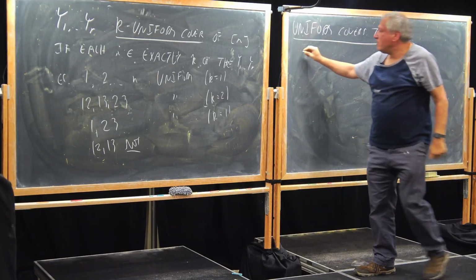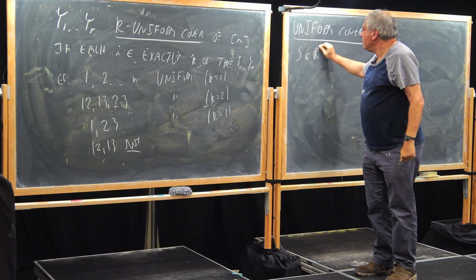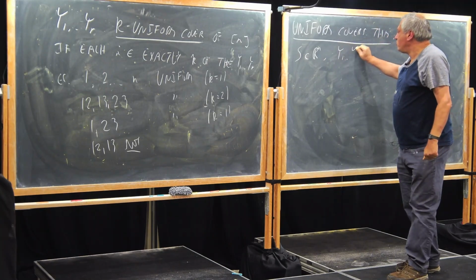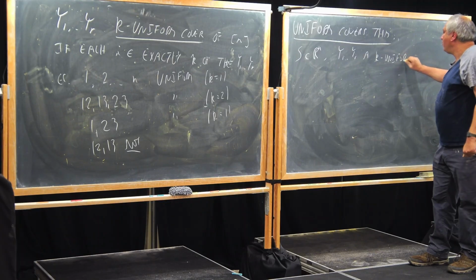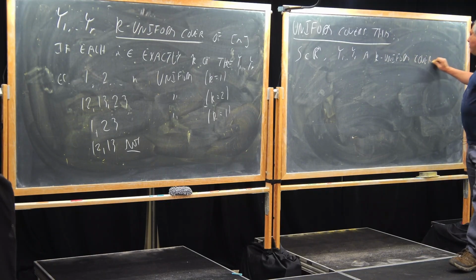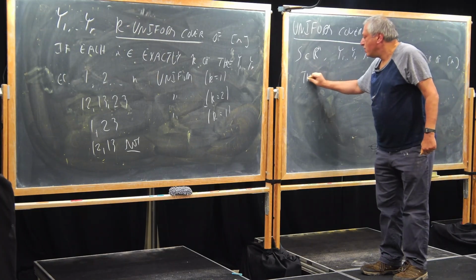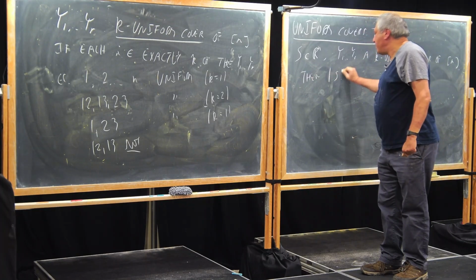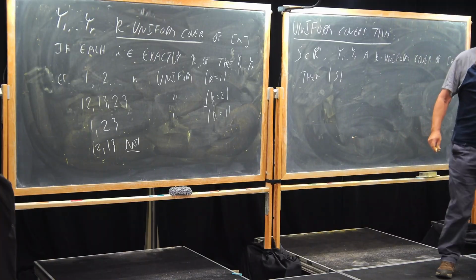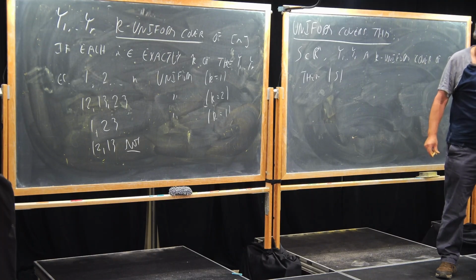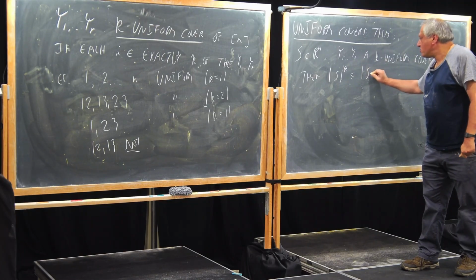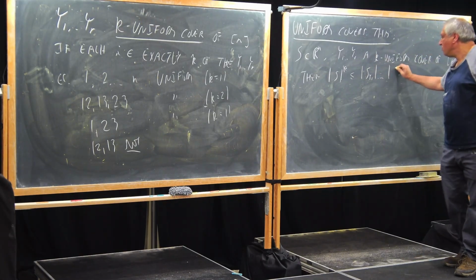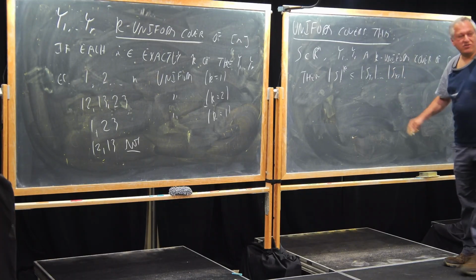It says: S in R^n and Y1 up to Yr a k-uniform cover of [n]. Then the volume of S is bounded by those things. Of course, normalized, since the product has every coordinate to the power k, I better put a k in here. The volume to the power k is at most the product of the volumes of the projections of S onto Y1, ..., Yr. So it's the best you could possibly hope for.